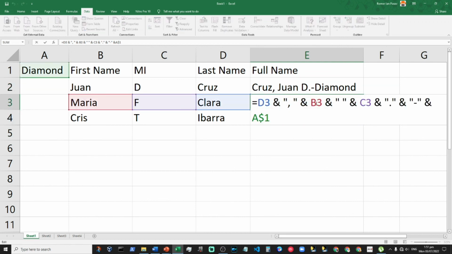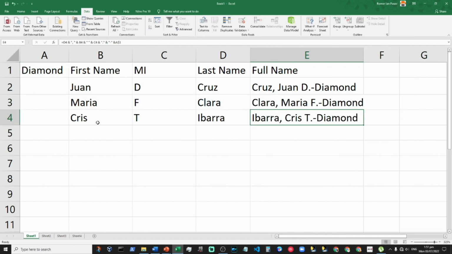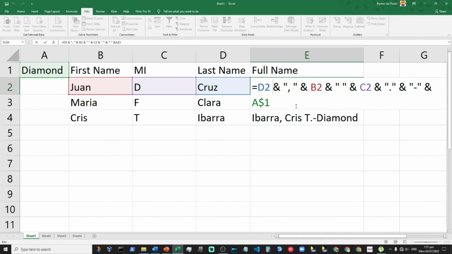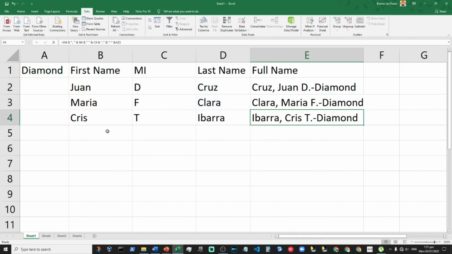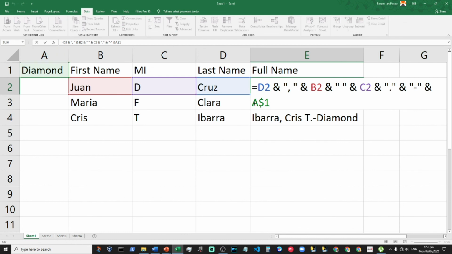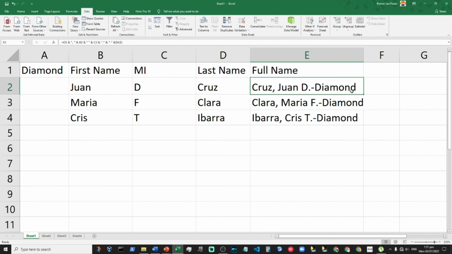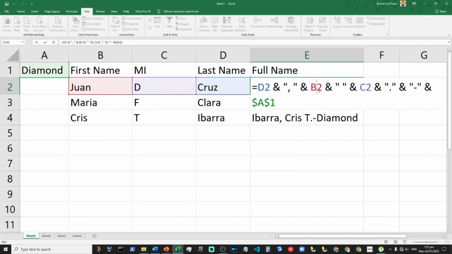Kay, iyang gihimo ani is, you are not allowing the cell to refer it, okay, more than the column here. So, ato i-lock diha, permitin niya diha i-refer. That is actually locking the row. Okay, if you want to lock the cell, so gusto po ito butangan diha og dollar sign. So that actually achieves the same purpose, but kani masigurado gyud nga diri ra gyud siya magtan-aw. Okay? So kana, I hope you get the idea.